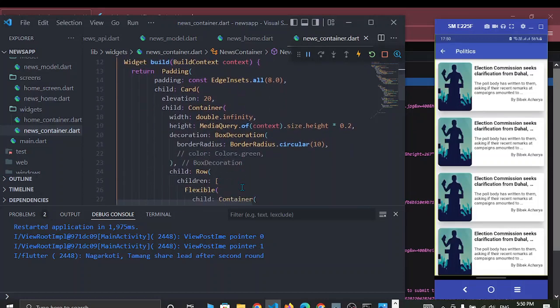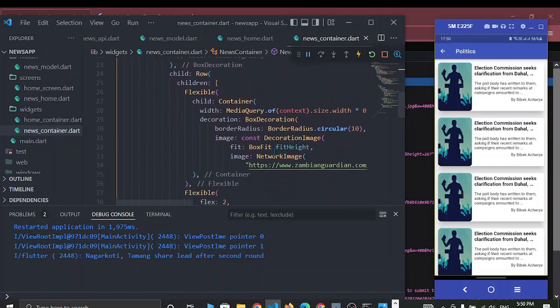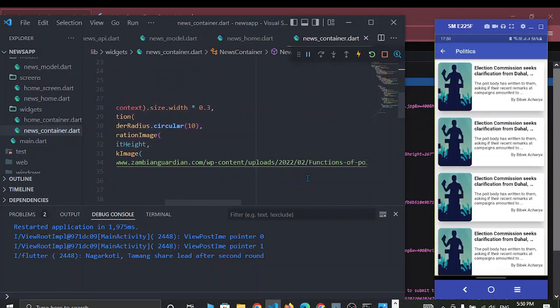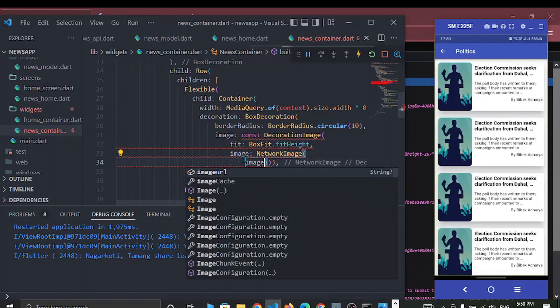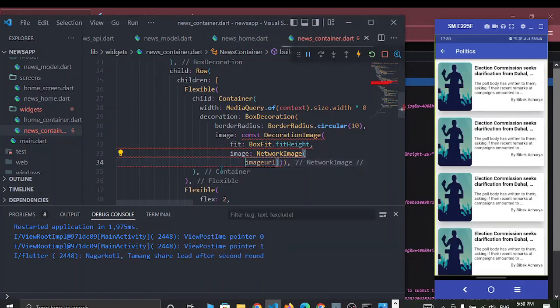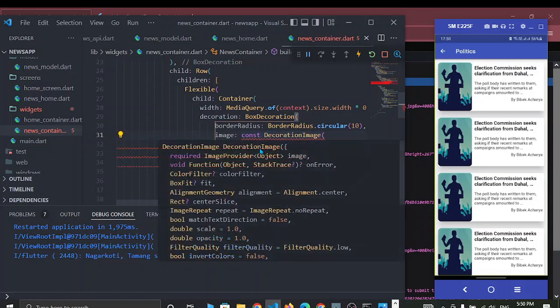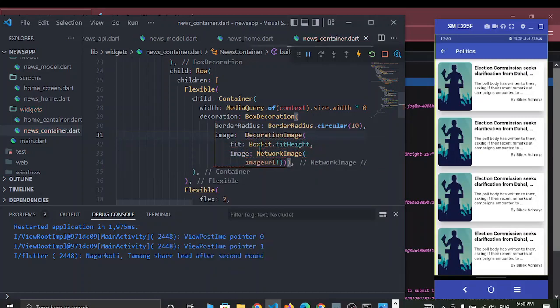Okay, instead of this image, we are going to use image URL, and this null check operator must be there, and the const keyword must be removed.